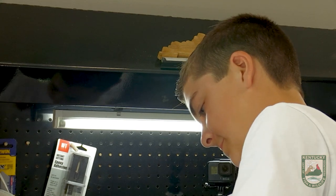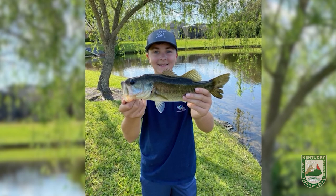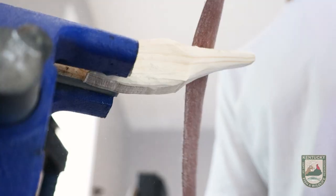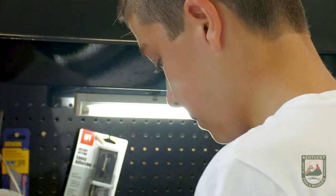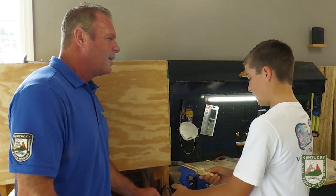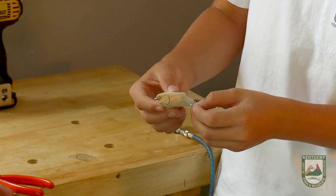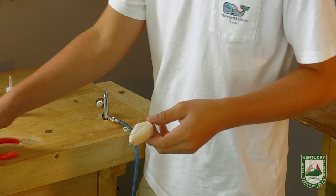Have you ever fished one of his lures? I have. I was with him when he caught his first fish on one of his own lures and took a picture of it, so it was a good memory. He loves to fish and he loves to play golf — he does both, and the patience for both has been very clear. His patience and his desire to perfect his craft of making lures and woodworking is pretty amazing. He spends a lot of time in that garage and he never seems to get tired of it.